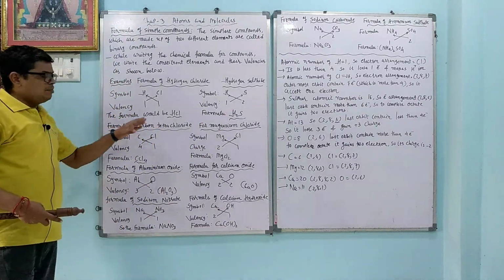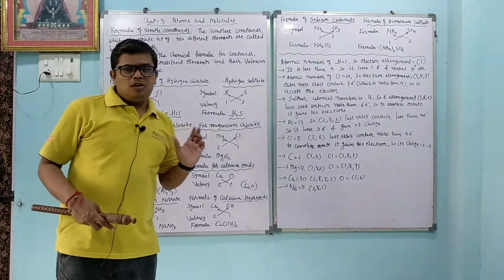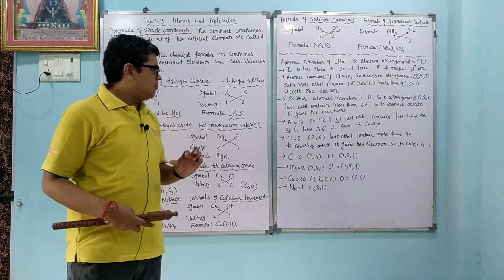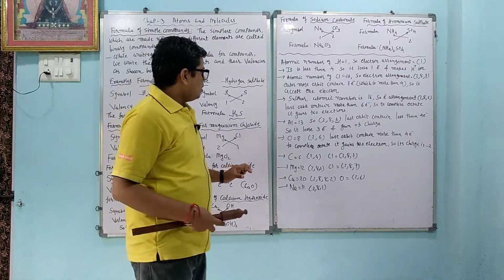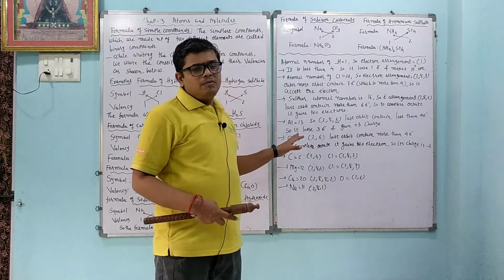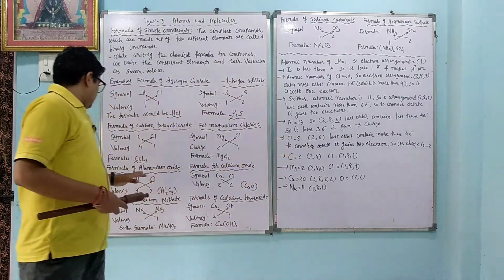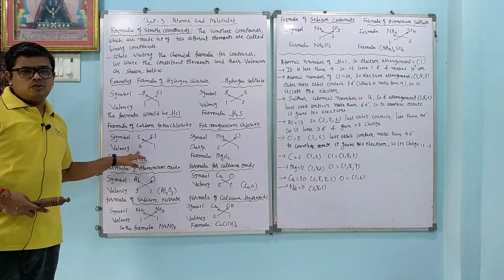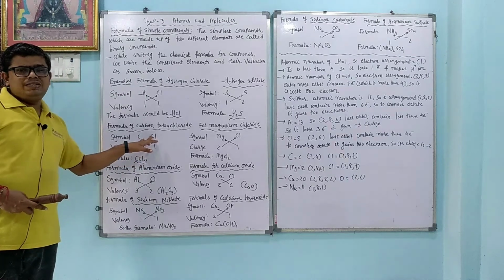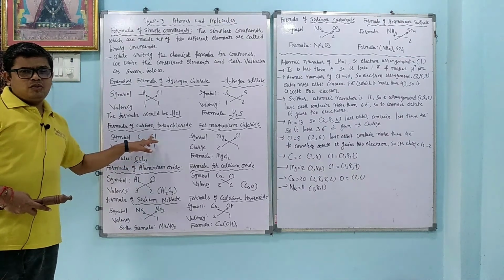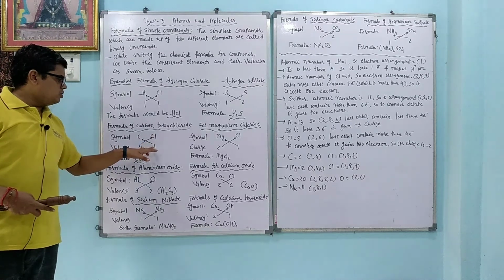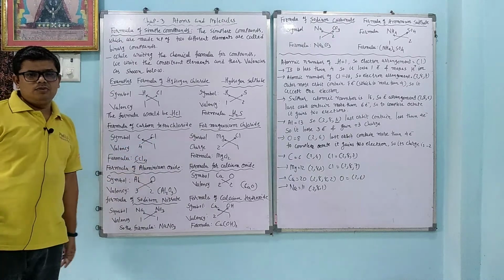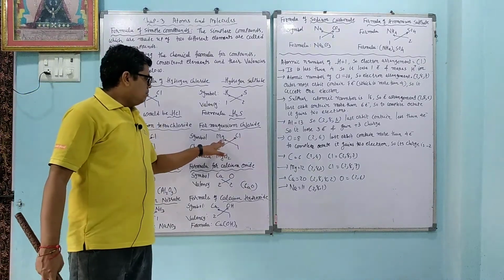Second, we will see the formula of carbon tetrachloride. At least we should know what carbon is: C, capital C. Chloride means chlorine, we should know Cl. Then we should know the valency. Carbon's atomic number is 6, so we can write 2, 4. The outermost orbit contains 4 electrons, and to complete the octet it also needs 4 electrons. Chlorine is 2, 8, 7, so 7 electrons in the outermost orbit. To complete the octet it needs 1 electron, so the valency is 1. From cross multiplication, C is 1 and Cl is 4. So CCl4. We are moving on. Magnesium chloride.